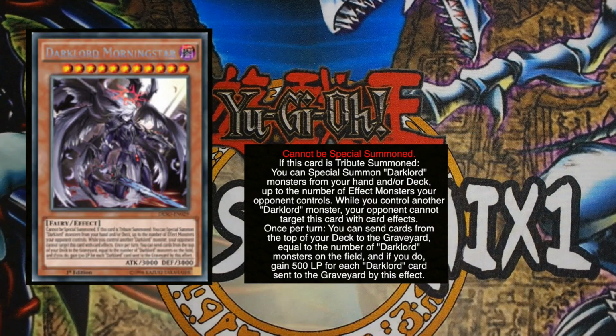So that's my personal opinion of Darklord Lucifer. It also does not have the secondary effect where you pay 1,000 life points to return the card back to the deck to search, special summon, take control, or destroy a card on the field, which is really important. Not having that effect is just really crazy. So that's why I do not like Darklord Lucifer.